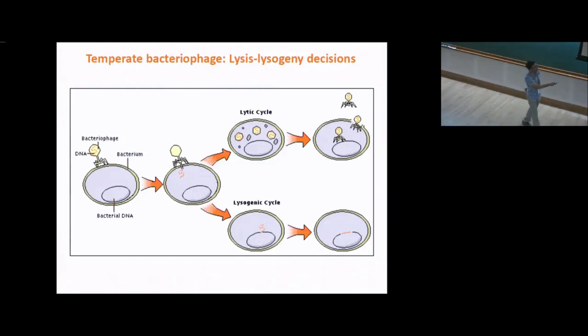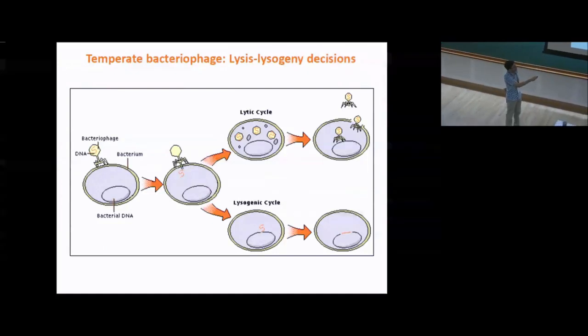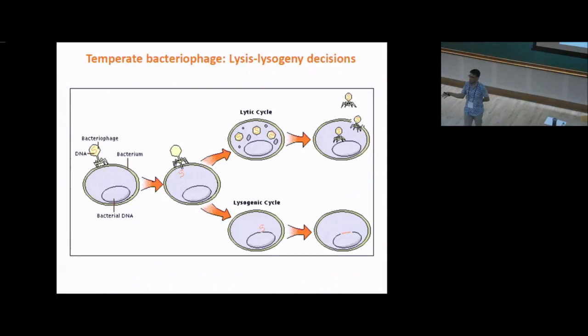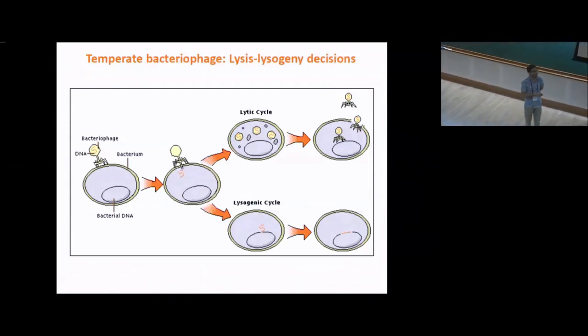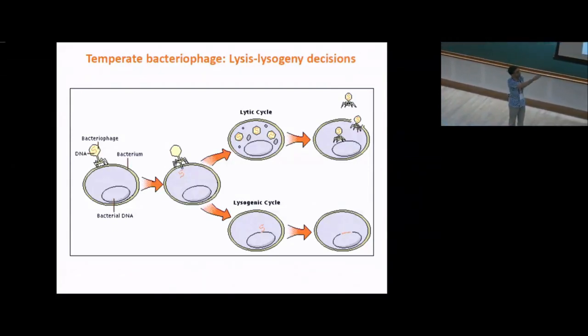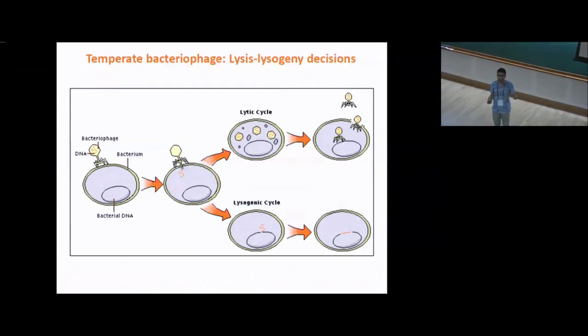What else do I want to tell you about this? Essentially, there are aspects to this decision that are deterministic and aspects that are stochastic. By stochastic, I mean dependent on absolute chance. You know that there are many processes that happen in the process of gene expression or protein production that will be subject to a certain amount of chance. Some particular protein might just get produced, or a certain gene might just get expressed a little bit more for a short period of time, or a little later or a little earlier by pure chance.